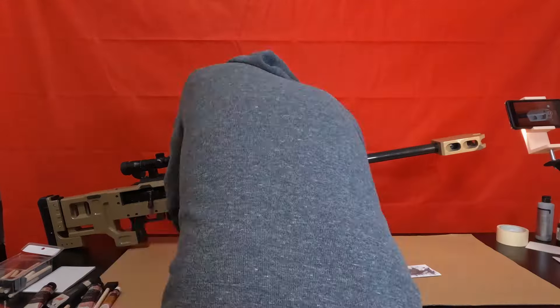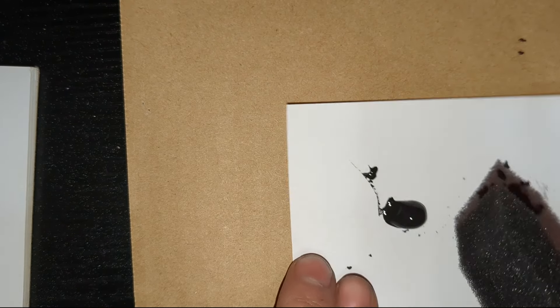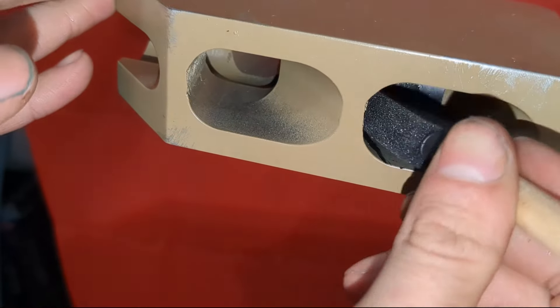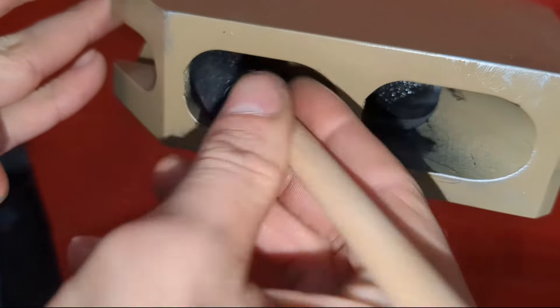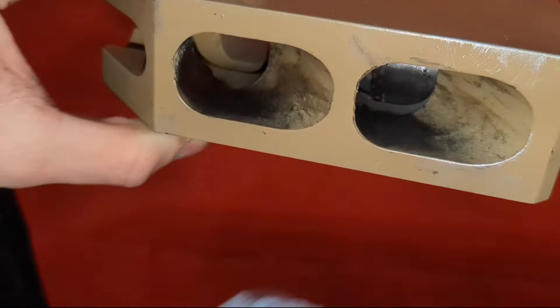Next, the muzzle is a little too clean — I want it to look like the Kraber has actually been used. We're going to do this with a mix of black pigment powder and black acrylic paint. I put a little of the black pigment powder on paper, added a little black acrylic paint, and mixed them together. I'm using a foam brush to apply the mix on the inside of the muzzle to simulate the buildup you get after firing a gun many times, going heavier towards the front. Then I use a paper towel to pat it down so the pigment leaves a bit of texture.